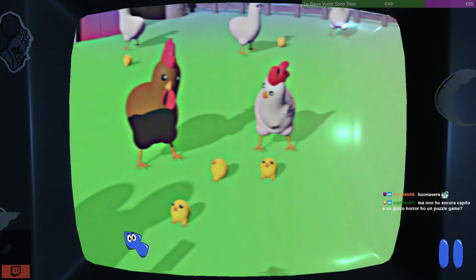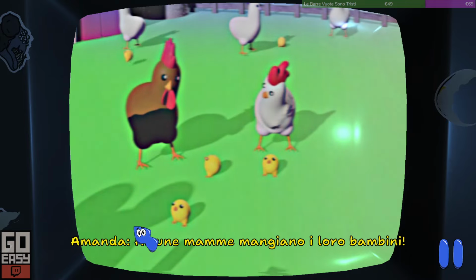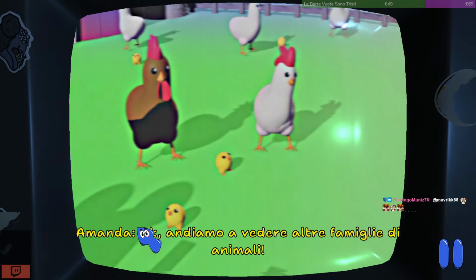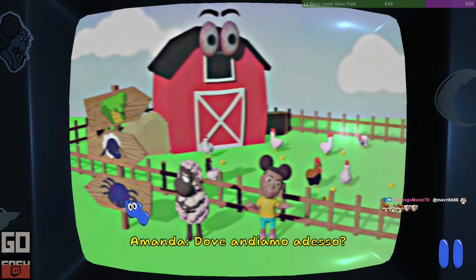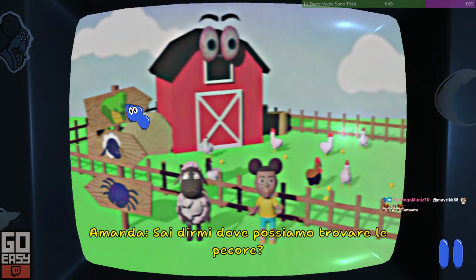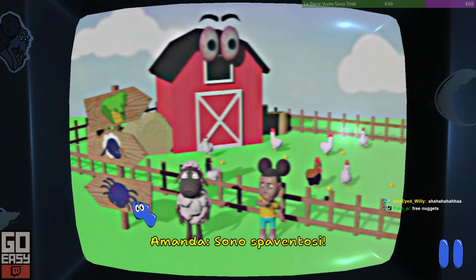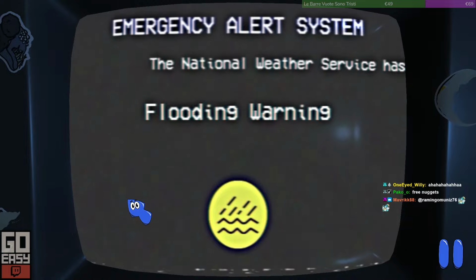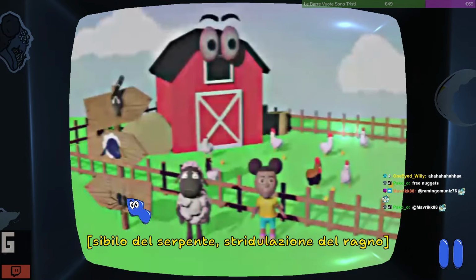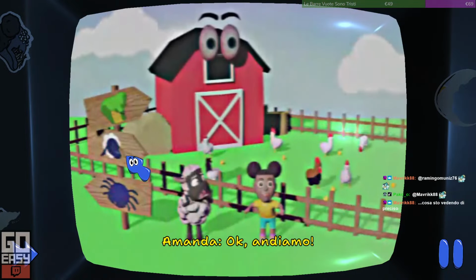The mommy is a hen, and the babies are chicks. Some mommies eat their babies. Yum, yum. Okay, let's go see some more animal families. Where should we go? I think it's time to visit the sheep. Can you tell me where we can find the sheep? Ew, I don't want to see those. They're scary. The sheep are waiting for us. Where are they?